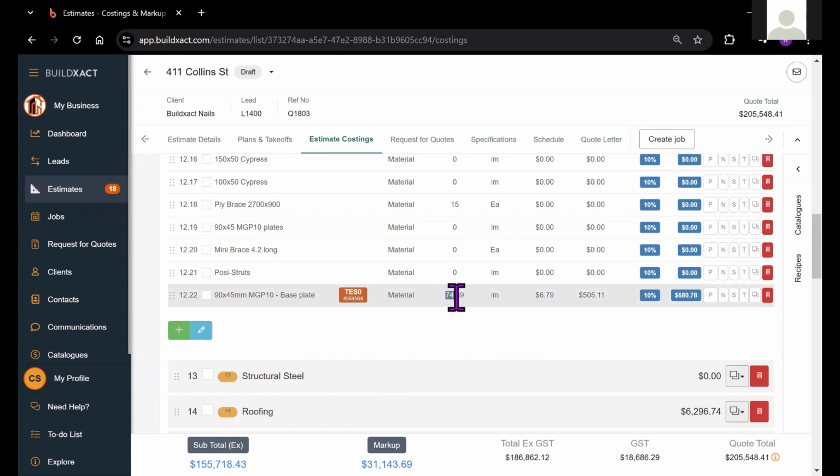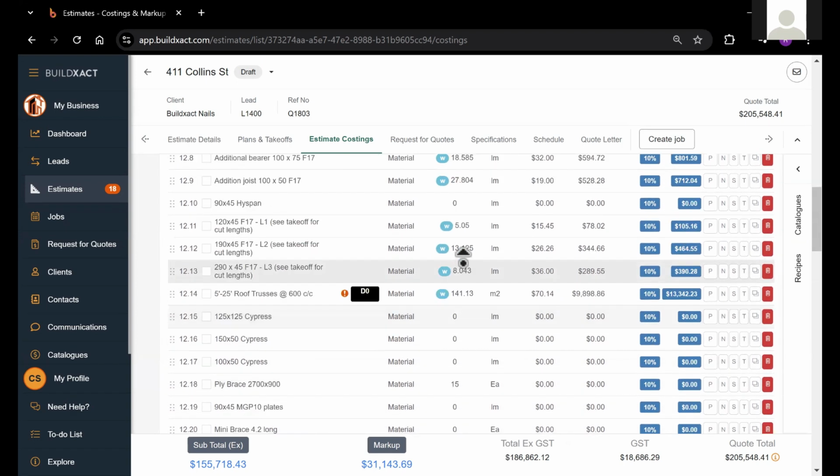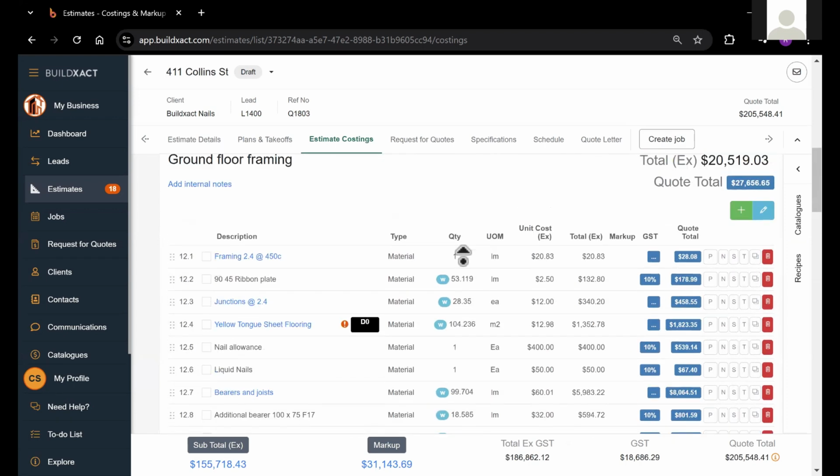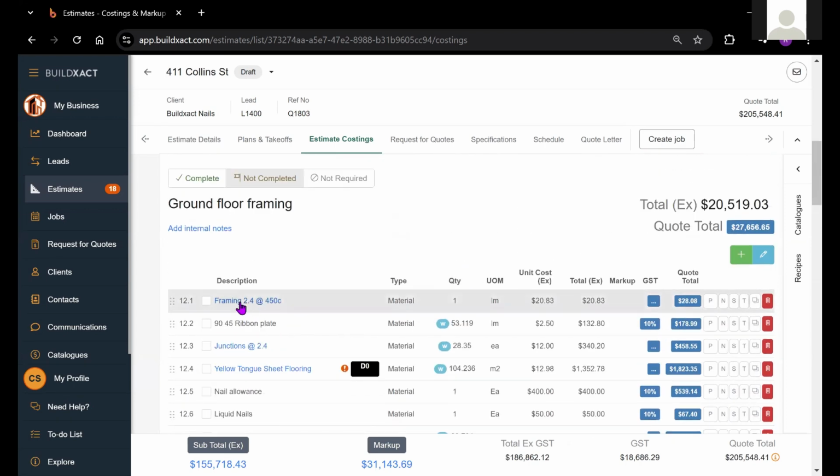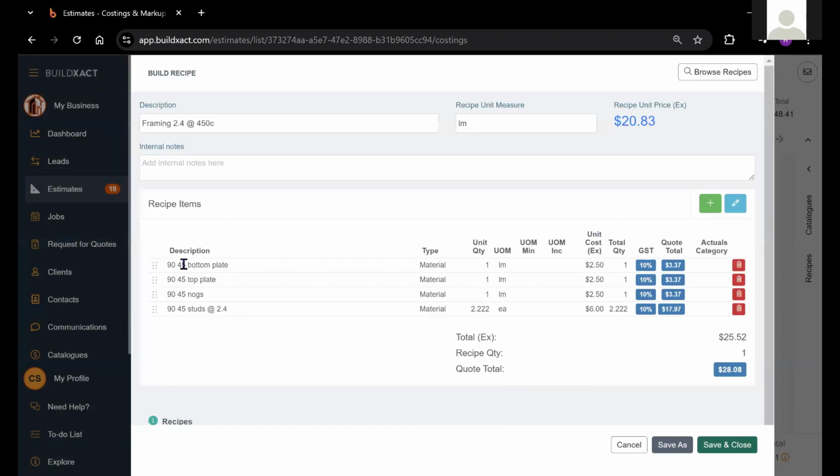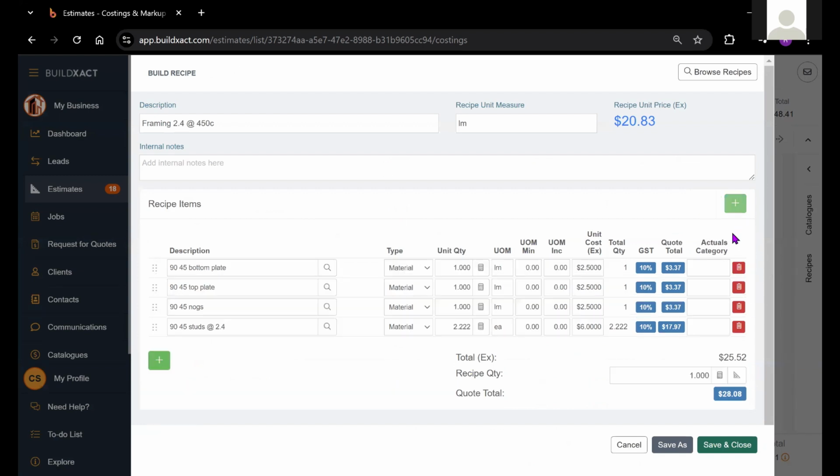So for example, we've just measured out the length of the frame for this build. If we wanted to measure all the components of a frame all at once, you could create a framing recipe whereby we've got the bottom plate, top plate, noggins, and studs all factored in, and we can essentially then complete our takeoff from the recipe to measure all of these elements at once.